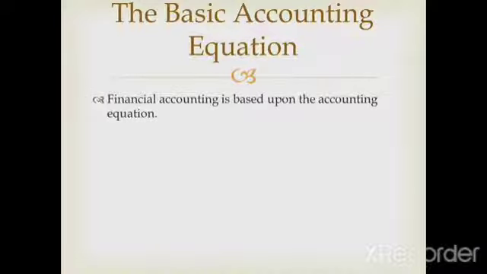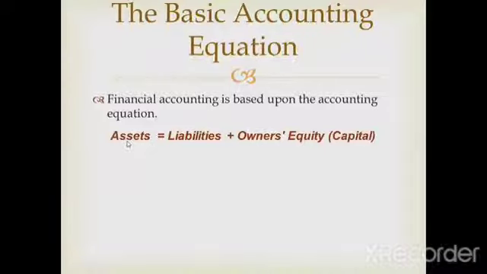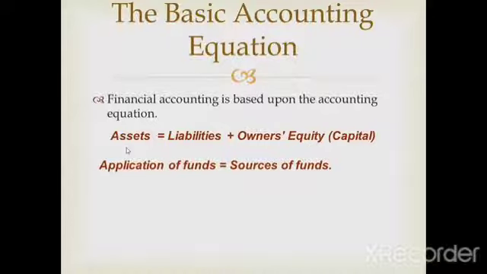So what is this equation? Final accountancy is based upon the accounting equation. So this is the accounting equation: Assets is equal to liability plus owner's equity. How is it so? Because, as I discussed with you all, assets are the application of the funds, which should be equal to the sources of funds, because you as an owner invested some amount, along with liability from the banks and outsiders we discussed. Again, these two are the sources of funds. And you use them for some applications: you purchase land, building, machineries. These are what? Application. So application of the funds should be equal.